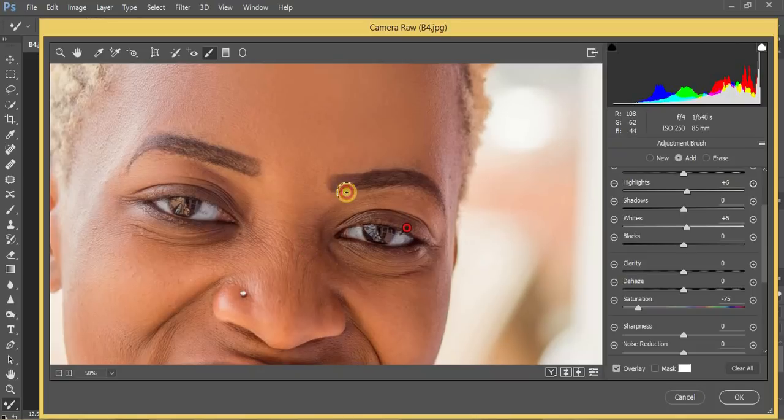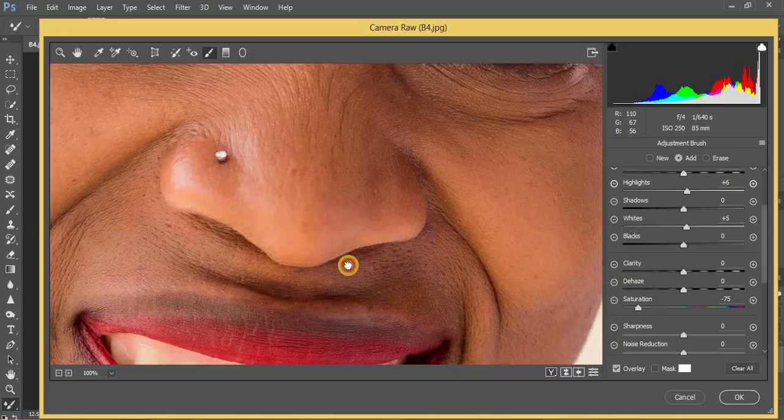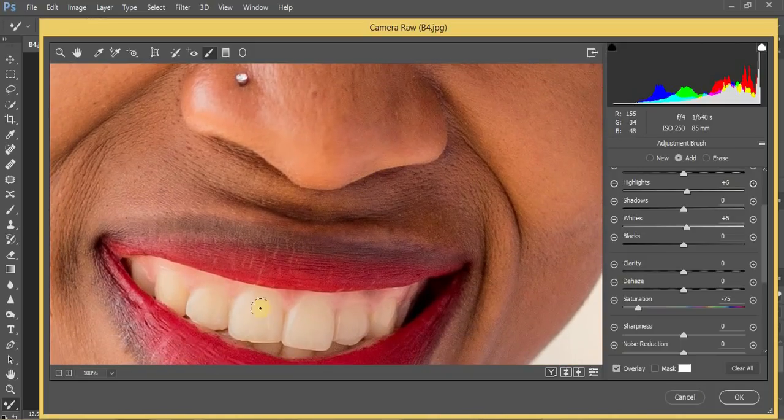So I'm going to come right here on the teeth area, and I'm going to whiten them too. Even if I go overboard, it is for the sake of the tutorial. We whiten, but make sure you don't brush completely, because it is going to distort the line between the teeth. So make sure you individually brush each tooth. I know it's going to take a lot of time, but it is worth it, and the results are really amazing at the end of it all.